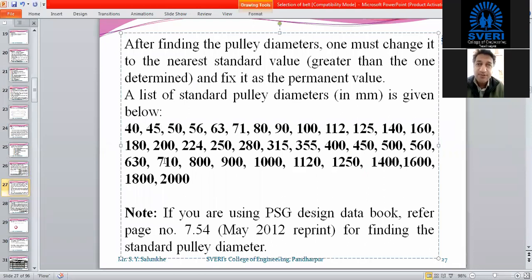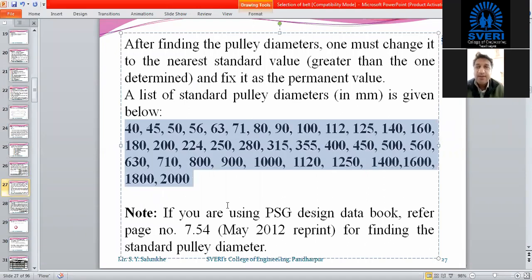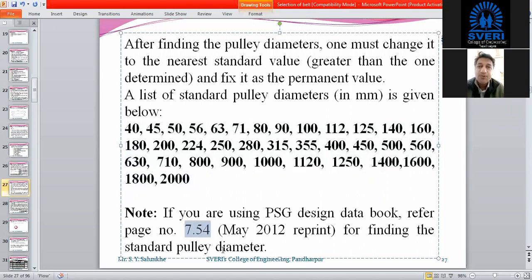If you are using a manufacturer's catalog, the heading is given on that catalog, standard dimensions or standard diameters of the pulleys. The 2012 reprinted edition is available in the market now. If you are using previous editions, the page number is different. Getting?